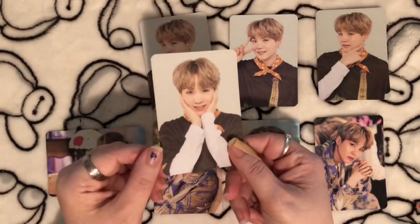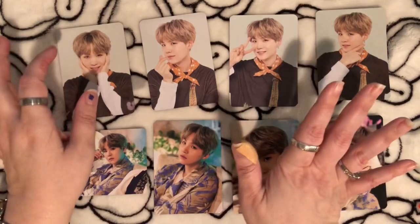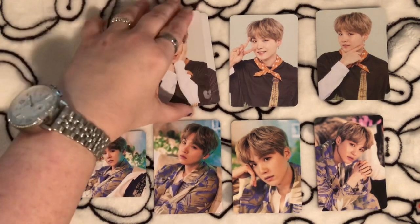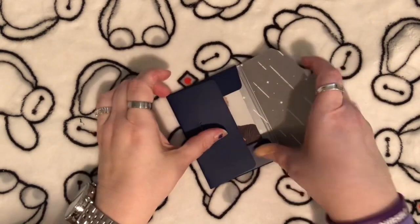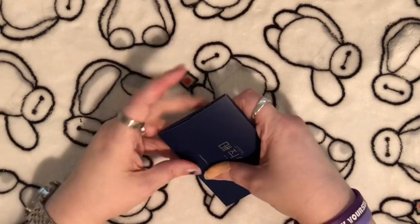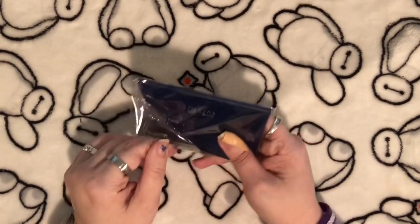I've already talked about it in a different video, but I'm watching the winter package right now. Mine hasn't come yet, but there's all of Yoongi's. Again, we've firmly established I support buying fake ones. Anyway, I'm almost done, I have like a half hour left. I'm watching it on this website that I won't say because I don't want it to get taken down. I've literally been a mess watching it.